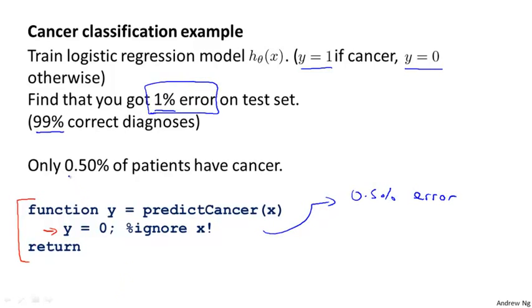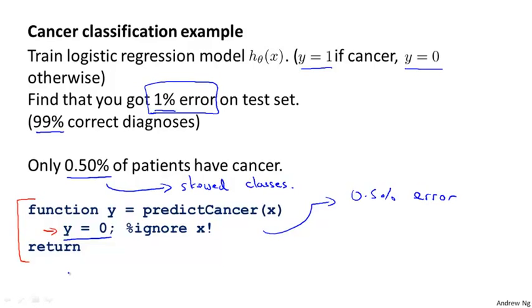So the setting where the ratio of positive to negative examples is very close to one of the two extremes, where in this case the number of positive examples is much smaller than the number of negative examples because y equals 1 so rarely, is what we call the case of skewed classes. We just have a lot more examples from one class than from the other class. And by just predicting y equals 0 all the time, or maybe by predicting y equals 1 all the time, an algorithm can do pretty well.